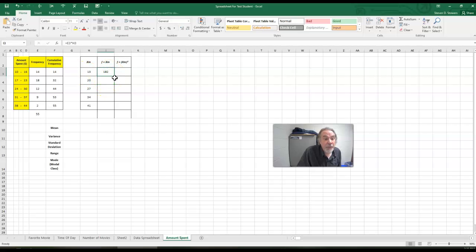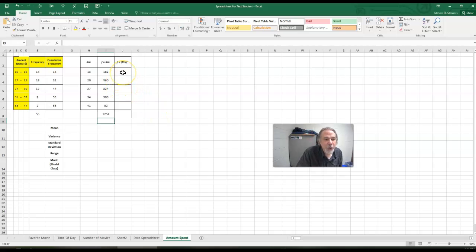Now I'm going to click on the little box, drag down through the other 4 cells, release, and now I've got the frequency times midpoint for these. And I'm going to click below in cell I8, go up here and click auto sum, hit enter, and that added up those 5 numbers in that column.